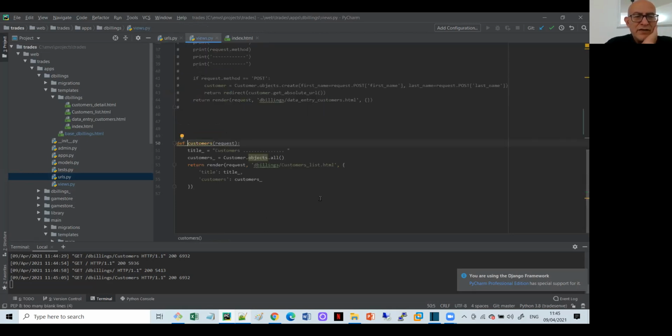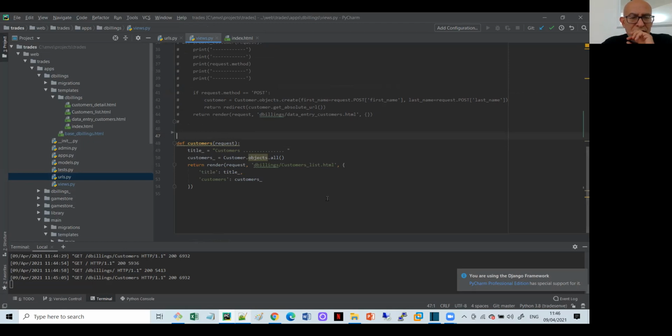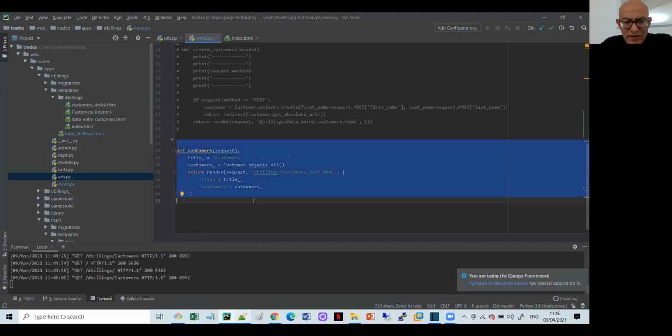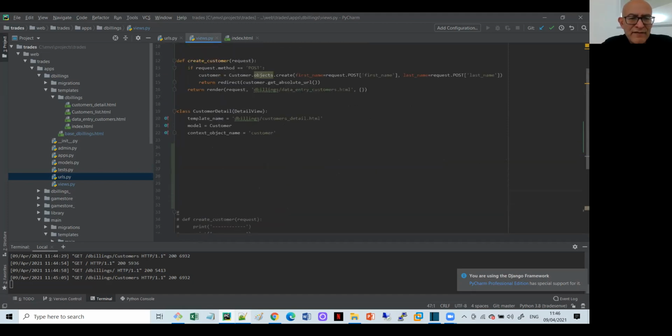Here it is. So this is what this function is doing. It is doing this work and showing me this. This is really the way it opens up the customers. The customers is showing me all the objects. In a minute I will go over it, but the most important thing first is taking me to this. Let me take this function and put it up, so it'll be nice and you don't get distracted by the other one.